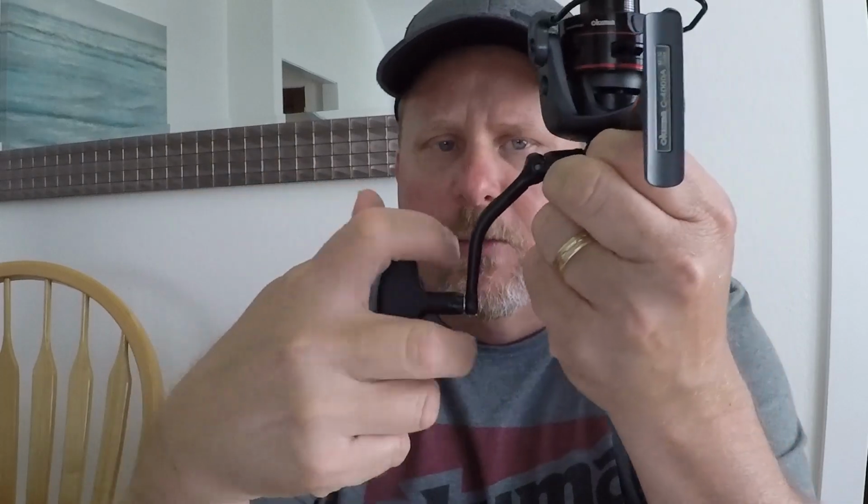Another unique feature for 2024 is going to be the handle design. So what Okuma went with for the Ceymar A as well as the Ceymar HD, which was introduced last year, is that Ergo Grip T-bar style system there. It's a nice little T-grip, very comfortable. The smaller sizes, so the 500 through the 2500, actually have what they're calling an I shape. So when you look at it directly, it'll look more like just a straight I shape to it. Then this is going to be that T. So it's going to be a little bit more comfortable on that larger size reel. So that's going to be the 3,000 right up to that 8,000 size reel.